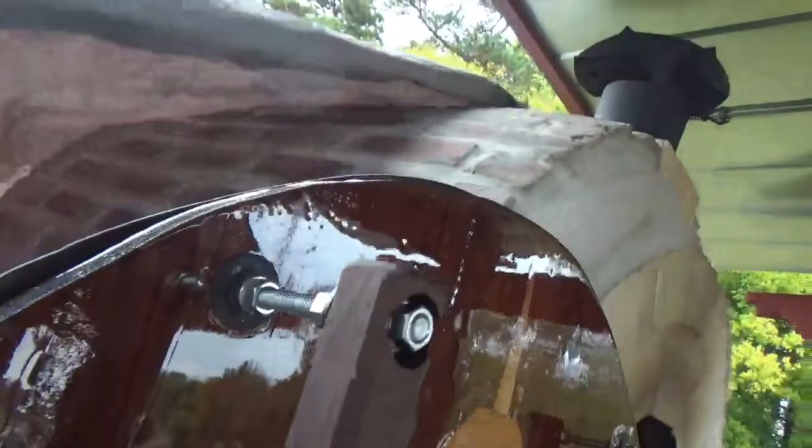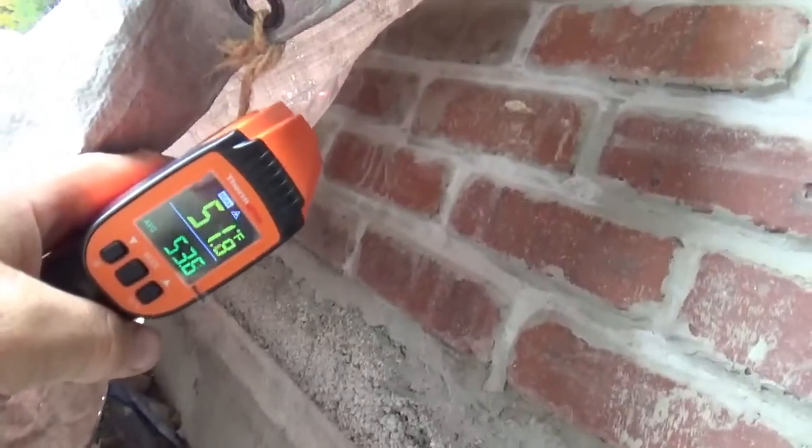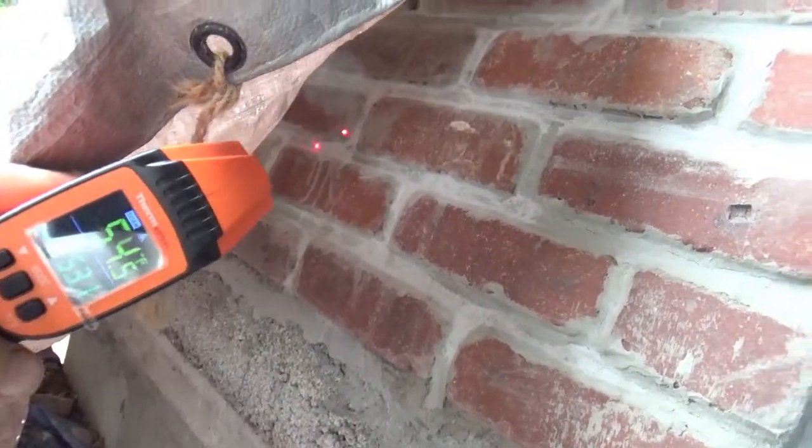Let me show you that because I think that's interesting on this side. And it's just doing it on this side, I think. It's not showing the radical stuff on the other side. Alright, I'm shooting at the bottom of the wall. Notice that it's 51 degrees, okay?